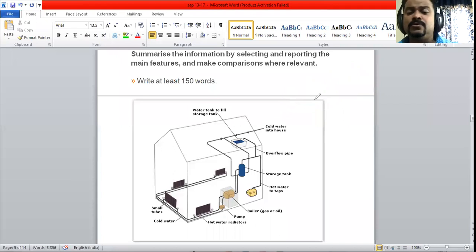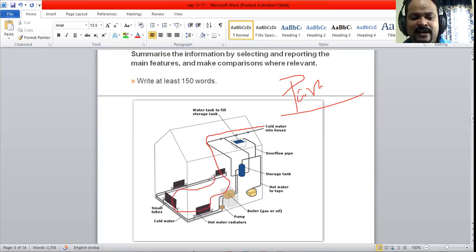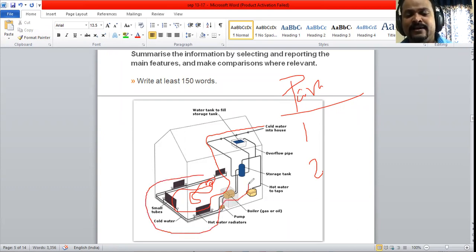Now, I recommend you to write at least 2 paragraphs. So we need only 1 paragraph here, but I recommend you to write 2 paragraphs. So how do I divide these paragraphs? It should be logical. Paragraphing should be logical. So I can say the water coming in and radiating heat inside the room. Up to this point, you can set as the first paragraph. And the second paragraph, after radiation, the water is taken back. So that process you can say in the second paragraph.